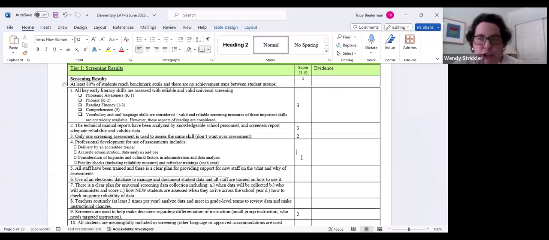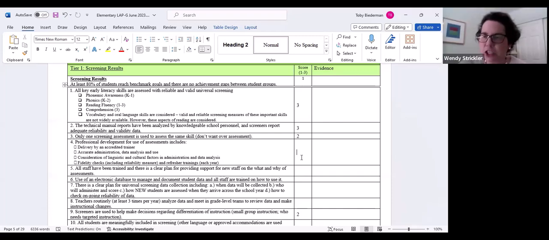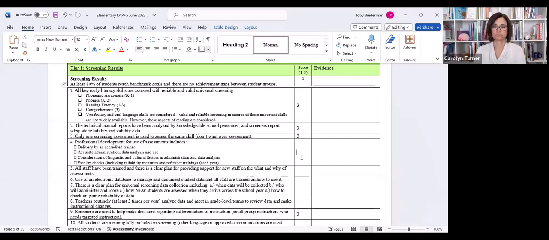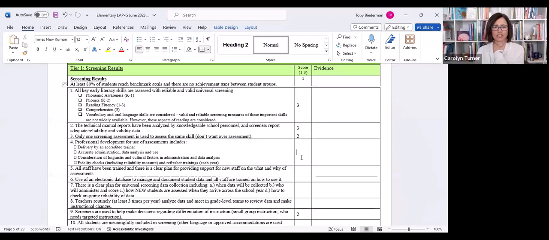And have you had any refresher trainings or any opportunity to check in? No, we all kind of felt like once you know how to do it, we didn't need anything else. Okay. Are you comfortable if I mark that as a 2, just in case it's something we want to come back to refresh or see if there's anything that might be needed there? I think that might be a good idea because sometimes I forget. I have to go back to the manual and see. So yeah, we can go back and revisit that.